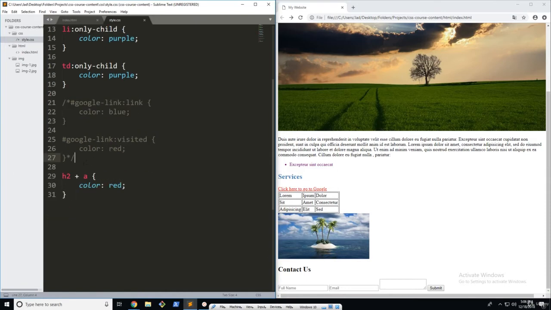Next thing I want to look at is the general sibling combinator or selector. So this is a little bit more difficult to understand, but all in good time, once you get used to it, it becomes much easier to understand. So pretty much what the general sibling selector does is goes for the same kind of idea as this selector here. It looks for elements that go directly after one another, except they have to be sharing the same parent, okay?